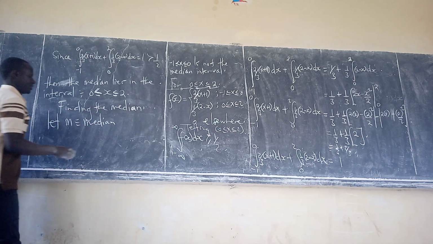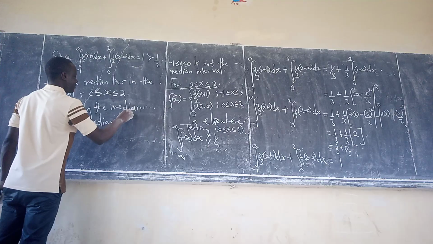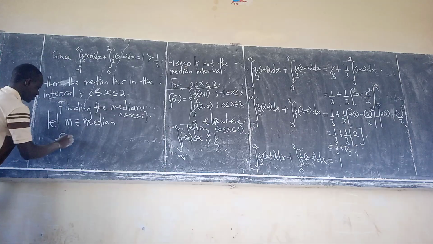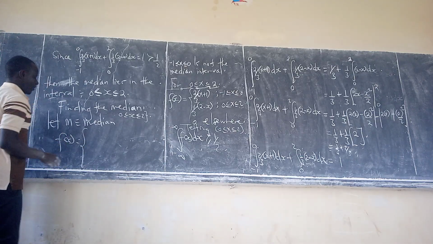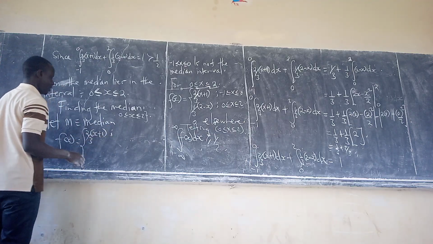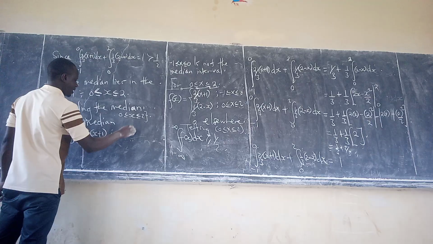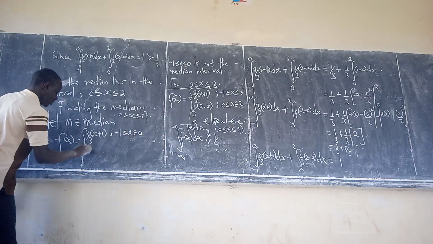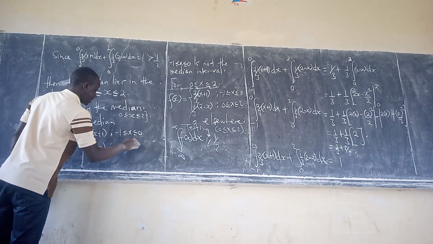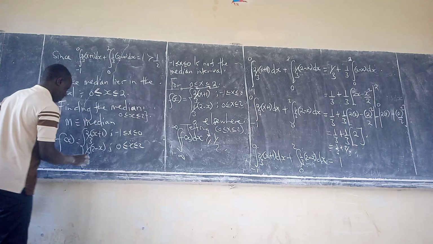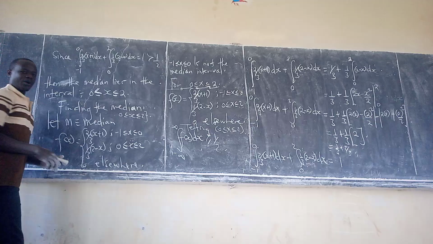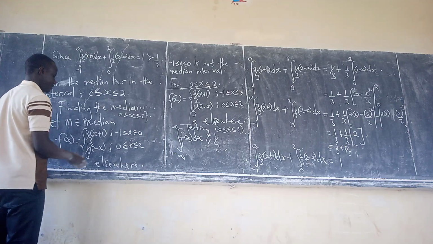And if m is the median, and it is lying in the range from 0 to m, that is the median interval, then we first redefine f of x. Our f of x is 2 over 3 into x plus 1 when x lies between -1 and 0, is 1 over 3 into 2 minus x when x lies between 0 and 2, and it is 0 elsewhere. So our median interval is 0 to 2.